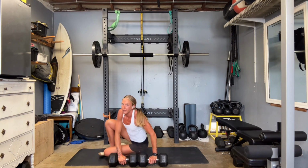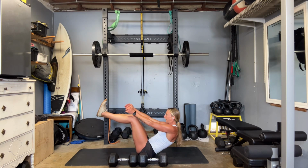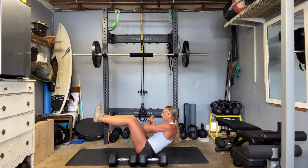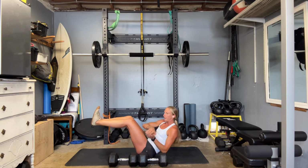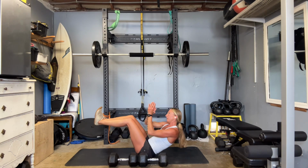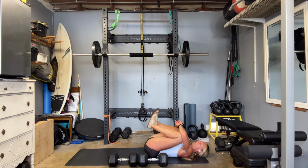Back down. Okay, so like I said, finding that flexion through the abdominals, that's our goal. Focus the core. Now, moving the arms forces us to have to hold balance, maybe work the core a little more because the arms are moving around, but ultimately what matters is tightening under that rib cage. All right, pull your knees wide into your armpits. Last round to go. We're going to hit this third round.